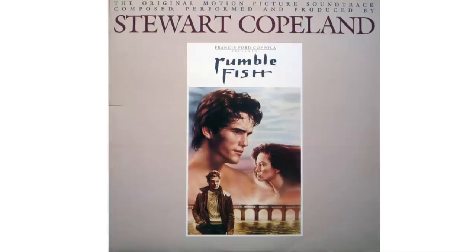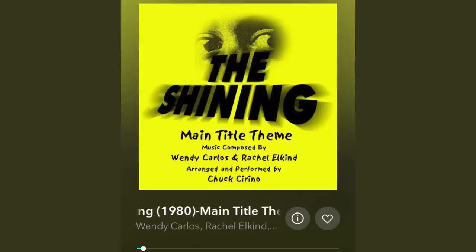These in-ear headphones have a sound more akin to what you get from an electrostatic — it's so pure, so transparent, hyper clear. And that is certainly the case with the i3. I was playing Stewart Copeland's soundtrack to Francis Ford Coppola's film Rumble Fish, which has a lot of percussion — tinkly bells and things being hit — and the detail and clarity coming off the i3 was just startling. In contrast, I played Wendy Carlos's score for Stanley Kubrick's The Shining, which has this deep organ going down to the center of the earth. These headphones do deep, deep bass with such precision and definition. Truly extraordinary.